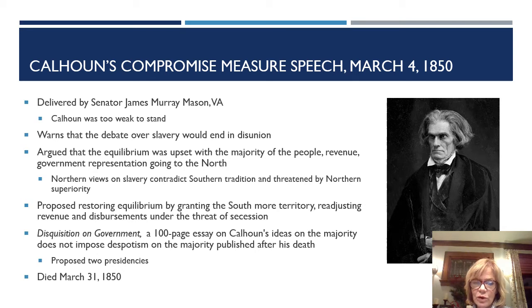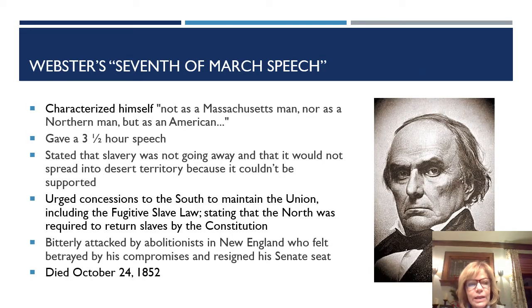And one thing he proposed is a dual presidency, a president for the North and a president for the South. I can't even imagine how that would have worked. So Clay delivered the compromise, and then John C. Calhoun gives the remarks to the Senate. And then it goes to the last of the three of the great triumvirate, the great debaters, Daniel Webster.